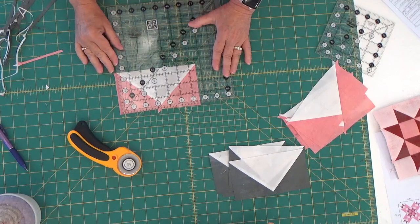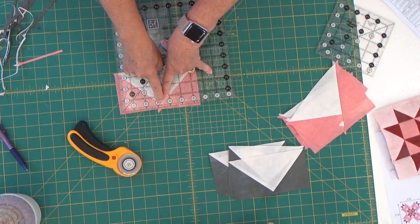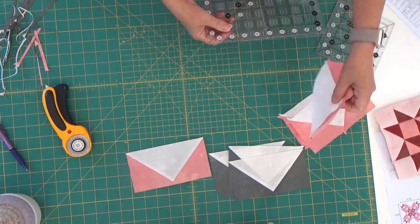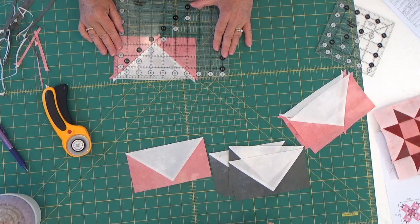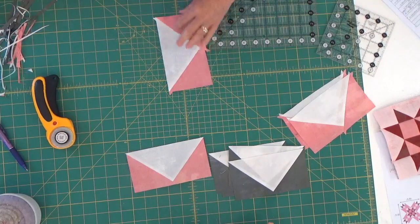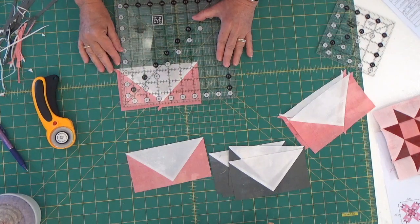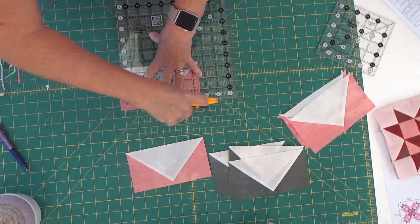Right here I've got my quarter inch mark so I can make sure I've got that quarter of an inch I need for a seam allowance — that is why I tend to use the whole increment side and not the half increment side when squaring up. I like the fact that I can see and make sure I've got that quarter of an inch I need for my seam allowance, so I know I'm not going to cut my seam off or my points off when I go to put the block together. I'm doing three and a half by six and a half, double checking I still have my quarter, and now I can square it up.